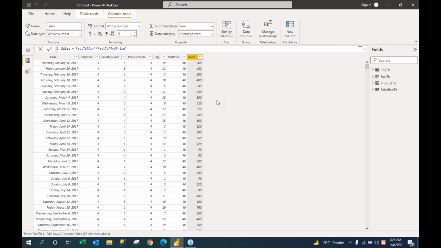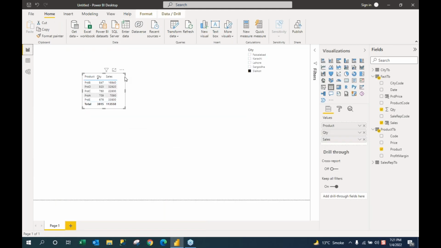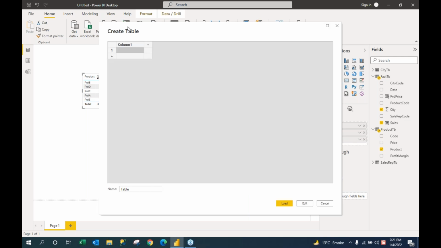How we can do that is very, very simple. But before that, just go to the canvas. Here is the data. So I'm creating a dummy or an empty table.